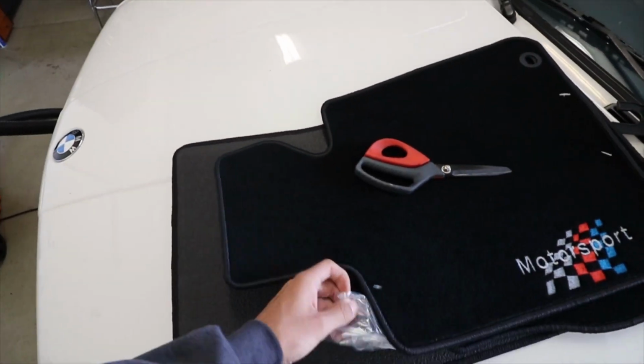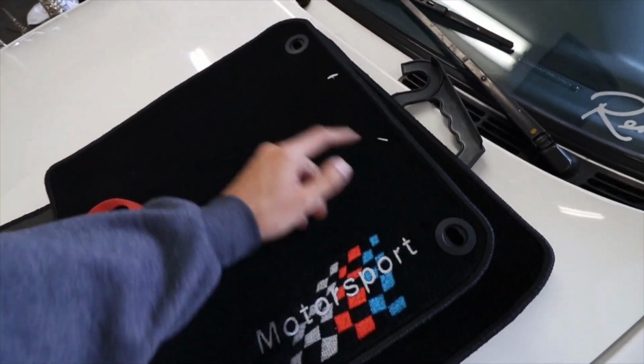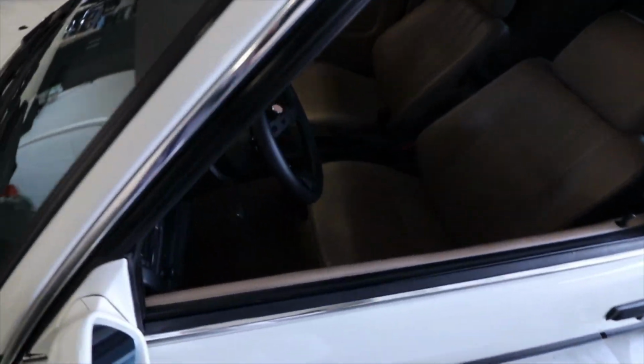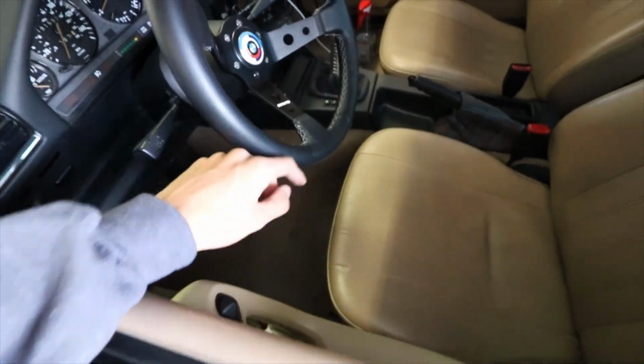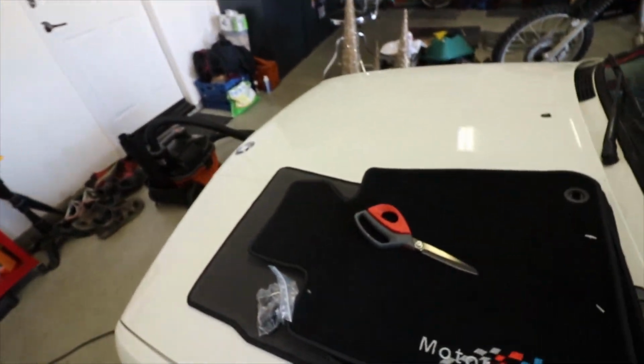We've got these little clips, these OEM clips that go here, but as you can see, I don't really know how those go because it doesn't have any setup on the floor for that. But let's get started.